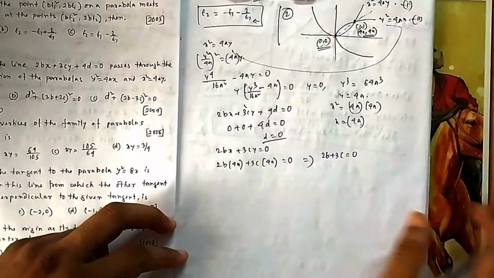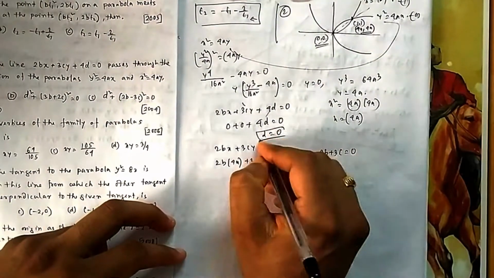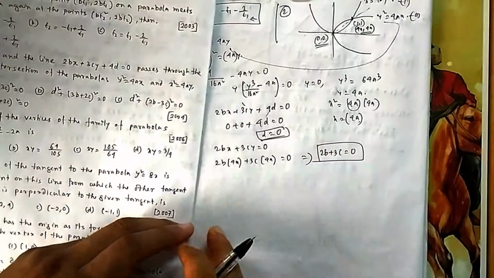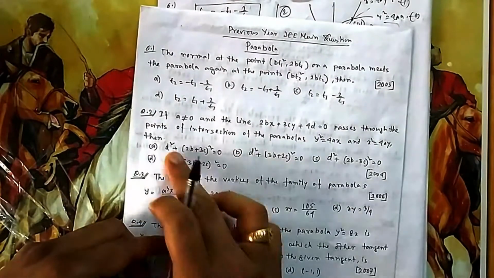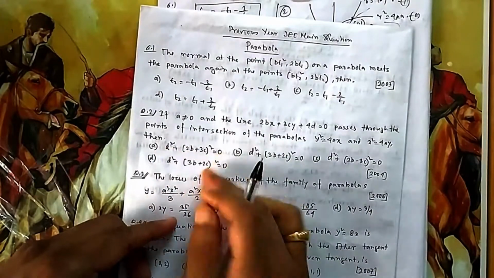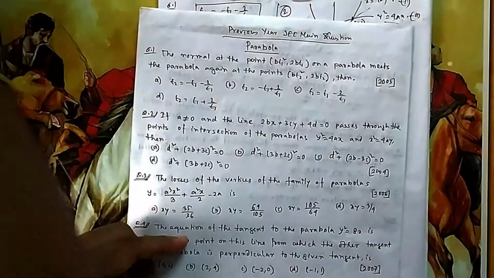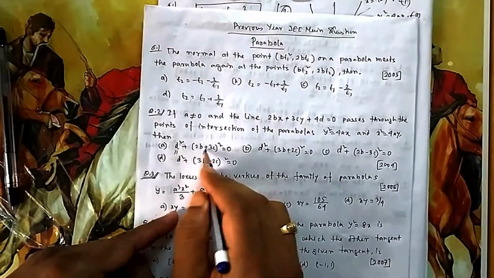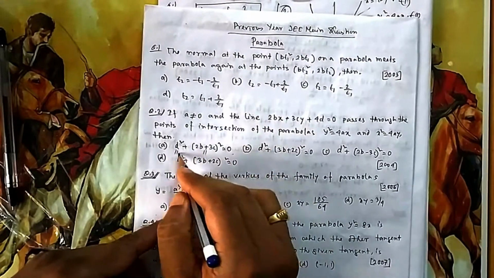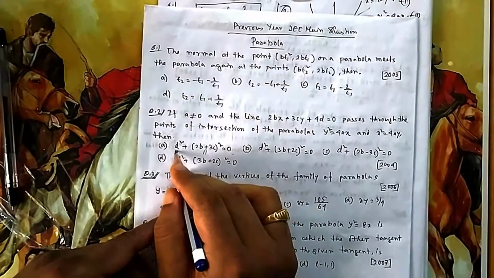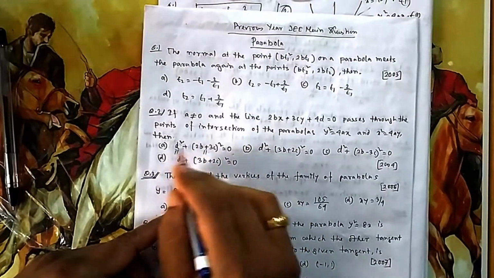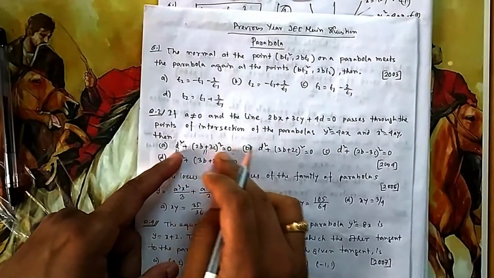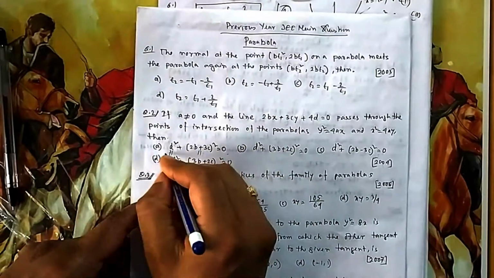Then it will not be a parabola itself. So you have two things: one is this, one is this. Now see the options. I have told you in quadratic equations, if the sum of the squares of two numbers is equal to 0, that means each number is equal to 0. Otherwise it is not possible, because a square cannot be negative. So both are positive. The summation of two positive numbers is 0 means both have to be 0. That's the only possibility, because the minimum value of each is 0. It cannot go negative. So if it is positive, then the addition will never be 0. So both have to be 0.